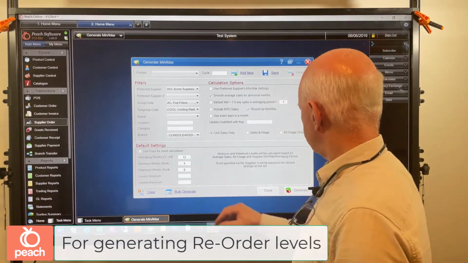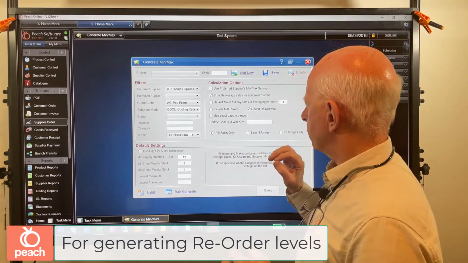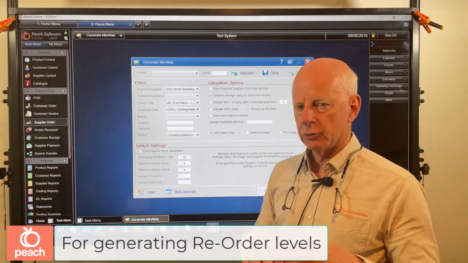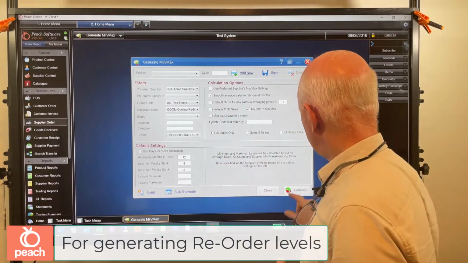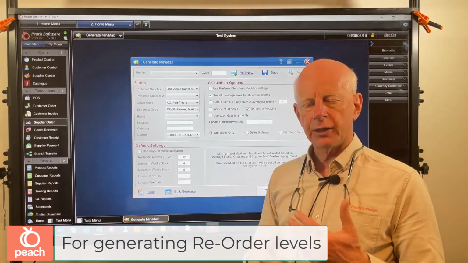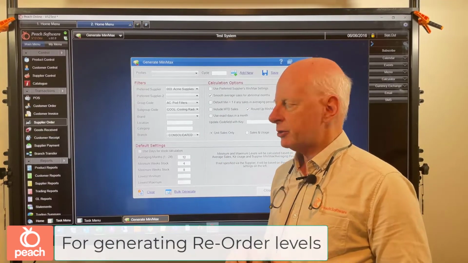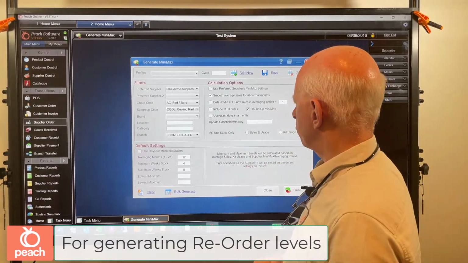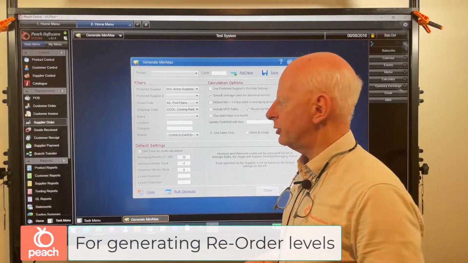So I'll tweak that, and I'll give that a category, so a code field, so that'll tag those products with this reorder algorithm and generate, and that will generate the reorder triggers for that particular product. So that's very handy to use as well, and again it's using the groups and subgroups as a filtering mechanism.